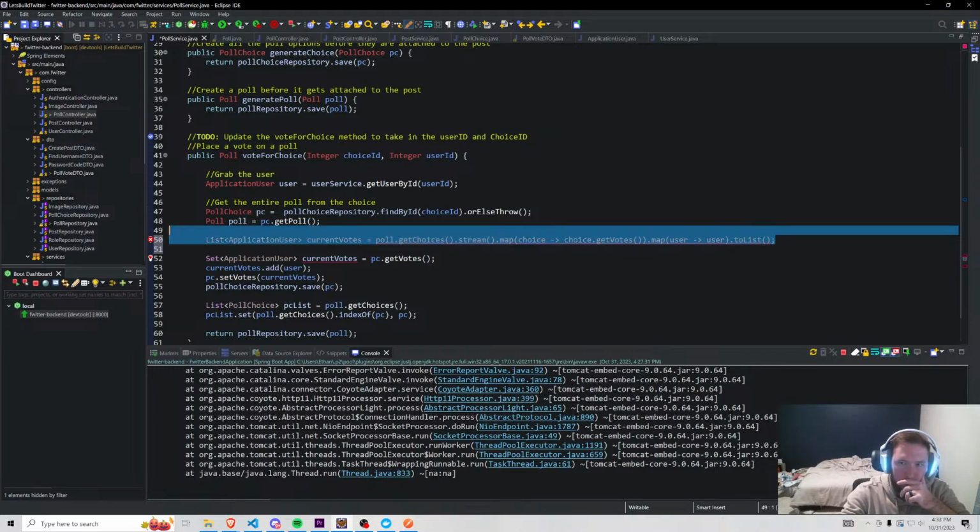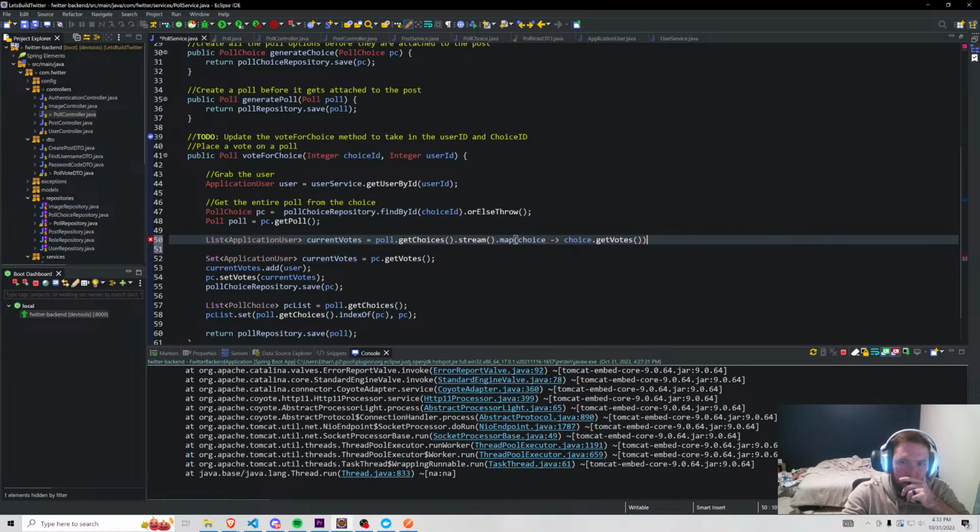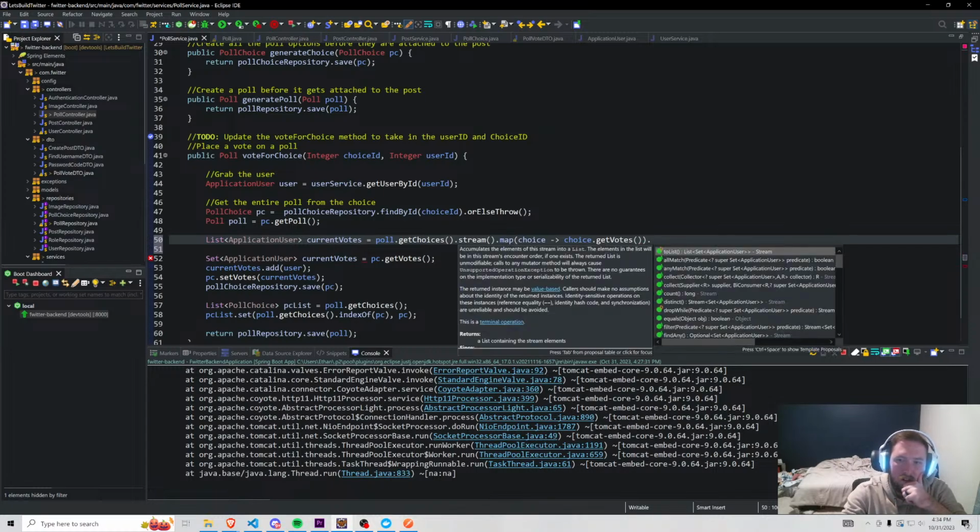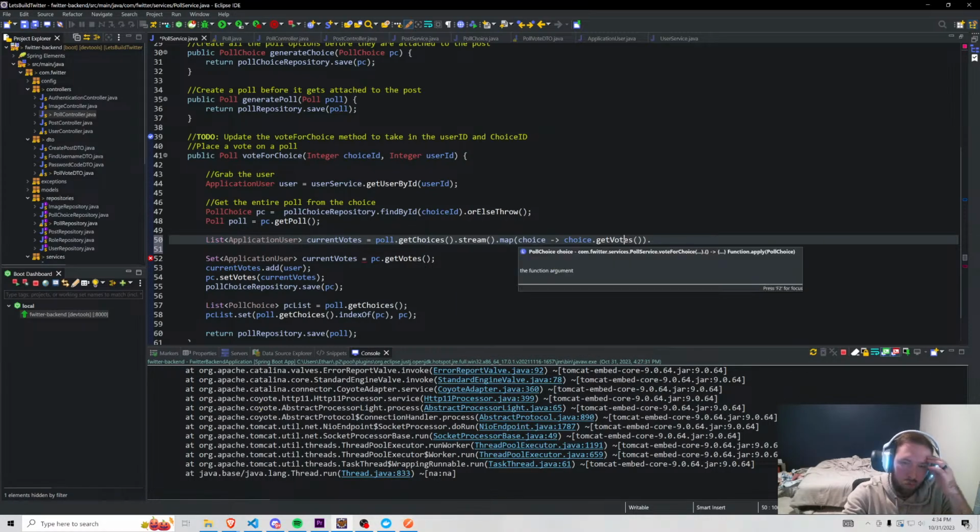So at this point, what are we at? At this point, choice.getVotes is a set of application users. So we map this. We can't. I want to like basically say like for each again, because right now we have a list of sets, basically.